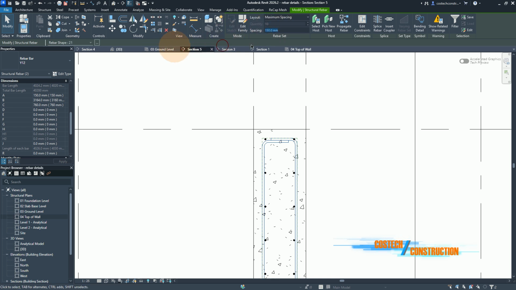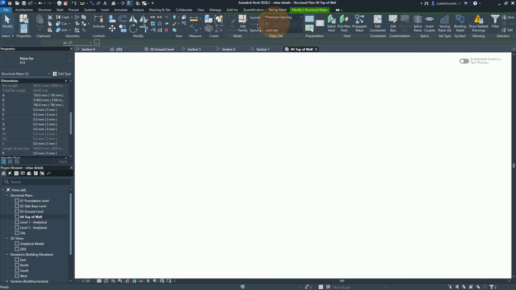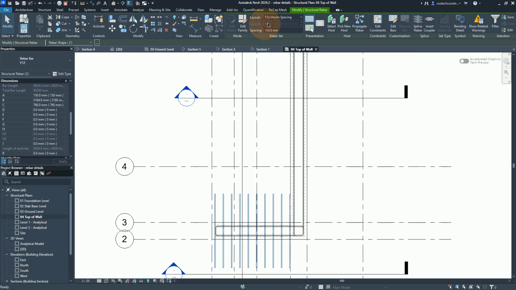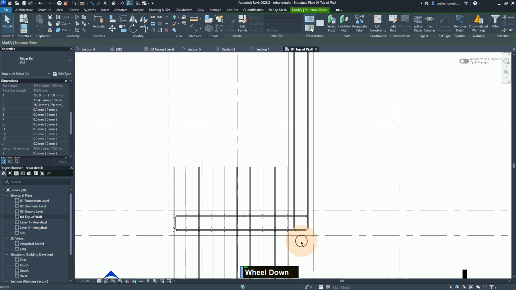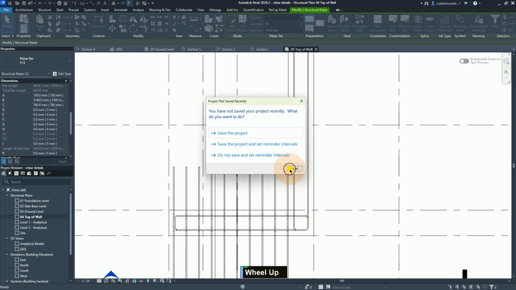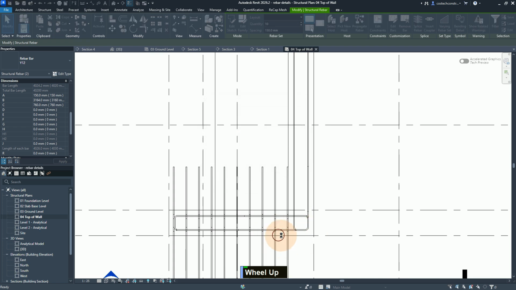So we go back to the top of walls view. And now we need to change the orientation and the extents of the bar. So remember, since this side is the far face, it will now be at the bottom. Now the far face will be at this edge.